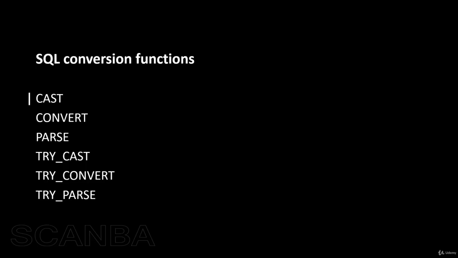The cast function is the most common SQL function. With cast, you can convert between all major SQL data types: numeric, character, and dates. The convert function is similar to cast. The only major difference is that with convert, you can specify the style of the date format when converting from strings to dates. Most likely, you will never need the style option in your data science work.